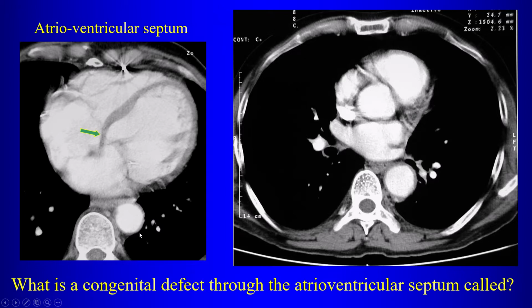So much of this anatomy you can also determine even on non-cardiac gated scans. Here's a nice 4-chamber view on this non-gated scan: left atrium, left ventricle, right atrium, right ventricle. Here we have the mitral valve, here we have the tricuspid valve, and then right here we talked about this atrioventricular septum that separates the left ventricle from the right atrium. It turns out there is a congenital heart disease where you can have a defect right there within that atrioventricular septum, and you get direct communication of the left ventricle to the right atrium with a left to right shunt. That is called a Gerbode defect, a very rare congenital malformation where you have a hole right there within the atrioventricular septum, allowing direct communication of the left ventricle with the right atrium.